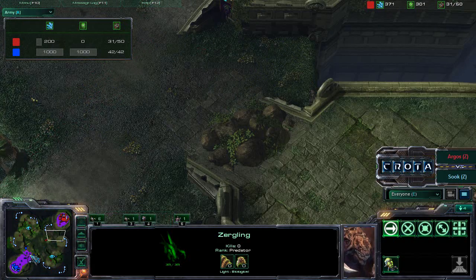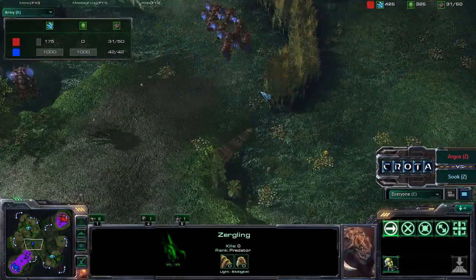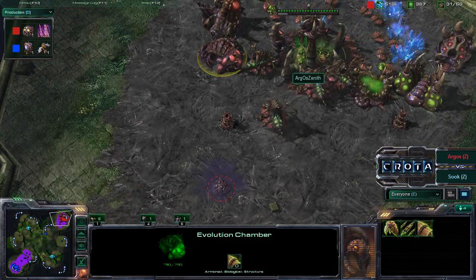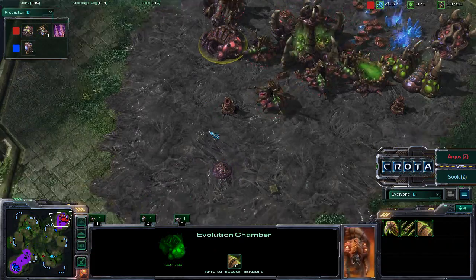Argos Zenith continuing to just suicide Zerglings into the base, trying to make sure that those Mutalisks are unable to get any sort of real harassment out. Those Mutalisks now going to go ahead and move out and try to put a little bit of pressure. Production-wise, we are getting the Groove Spines and additional creep tumors as well.